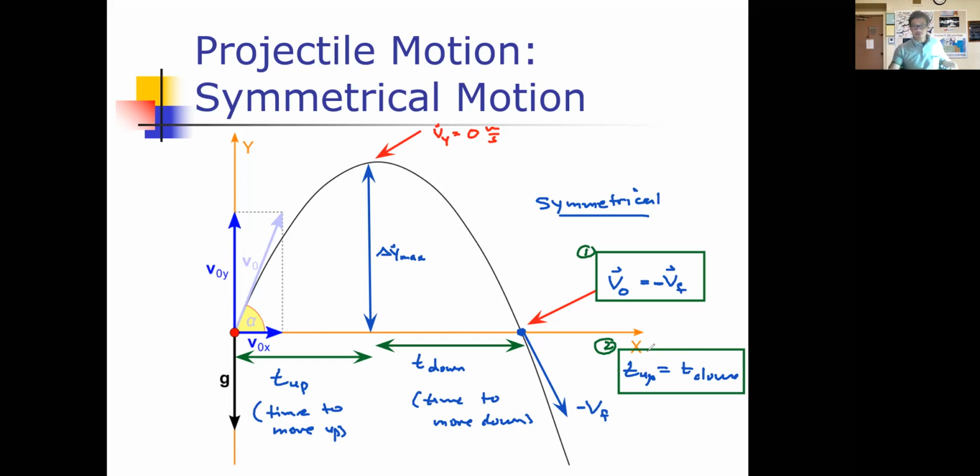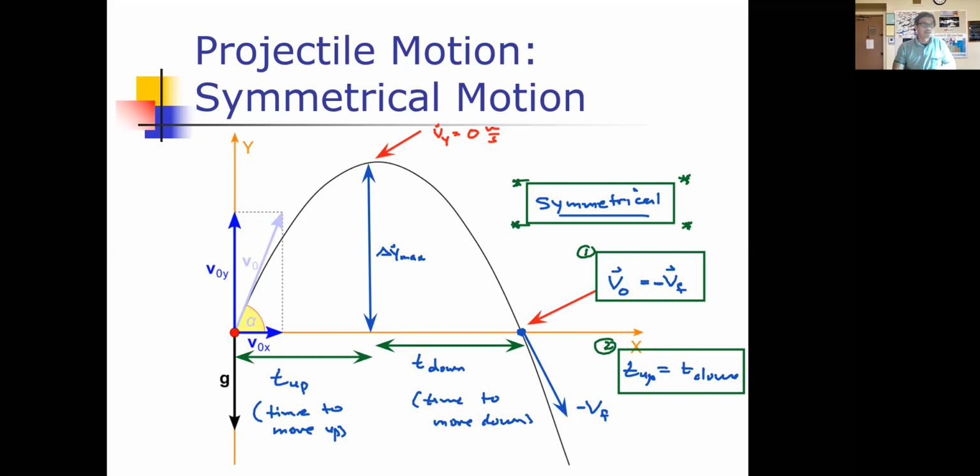First of all, you have to identify that you have an object that is moving in a projectile manner, along this parabola, and that there's symmetry to it. If it moves in that parabolic manner that we see right here, you're going to have symmetrical motion. That will always be the case. And if that is the case, you have these two key components of symmetrical motion that are going to help you solve the problem that we'll be doing in just a moment.